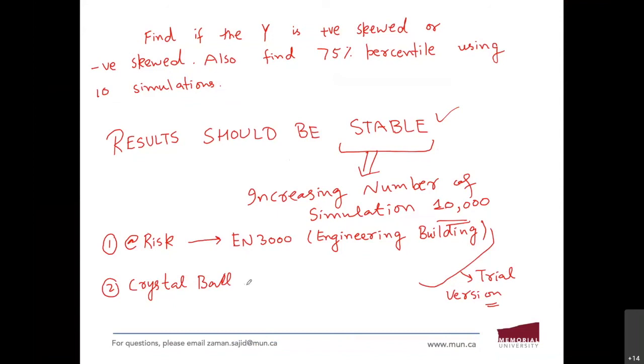I had a pre-term lecture on how you can use Crystal Ball that I will share on the D2L for your knowledge and practice. There is an example there. One is solved in Microsoft Excel and the other is solved in Crystal Ball. Try to work on those examples and those will help you.